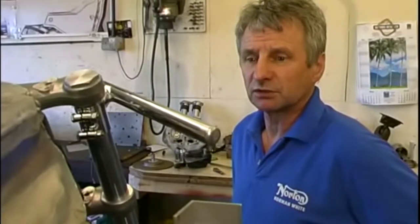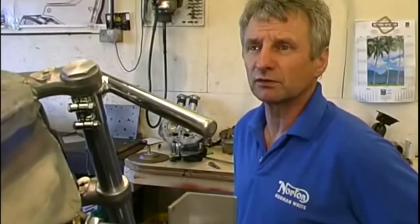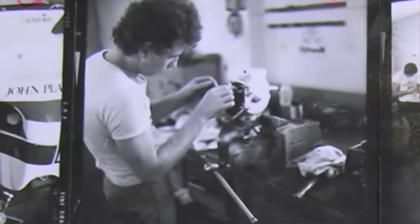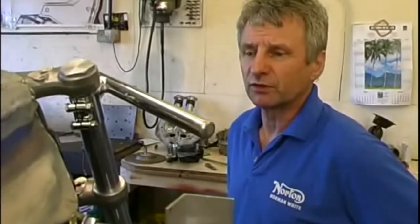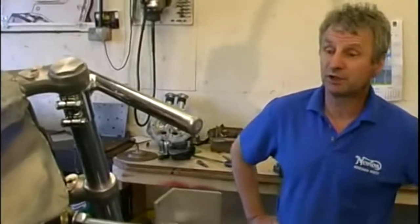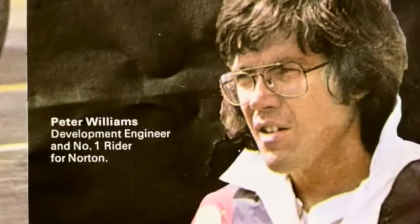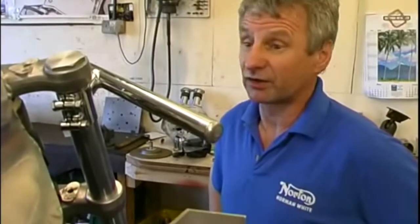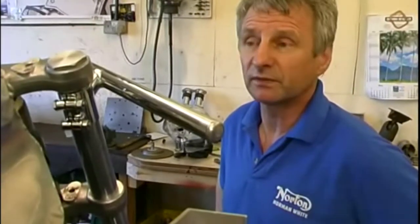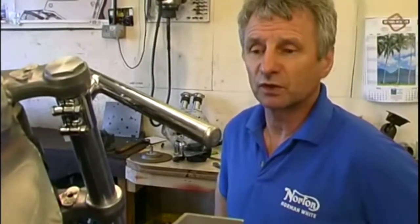When we turned out with the monocoque machines, we had a fantastic season. Peter was top scorer in the famous Anglo-American meeting at Easter, where we rode at Brands Hatch on the Friday, at Mallory Park on the Sunday and Oulton Park on the Monday. Peter was top scorer of that series. He also equalled Barry Sheene that year on the monocoque in the Formula 750 Championship, Superbike Championship in fact. Barry took the title, he had one more win than Peter, which is a shame. But of course the highlight of the whole year was the TT, when Peter won at a record speed on his bike, and Mick Grant came second on the other monocoque. So 73 was a fantastic year.